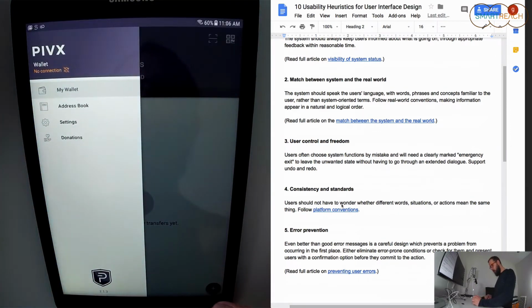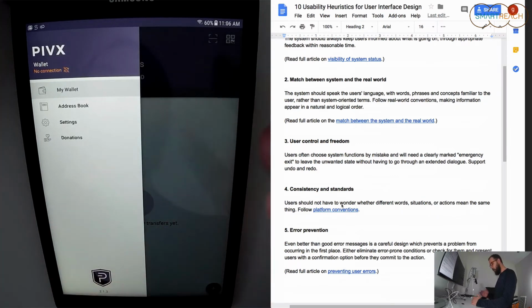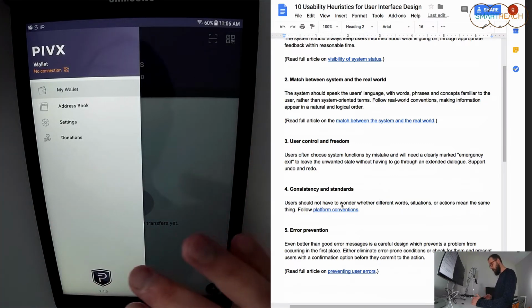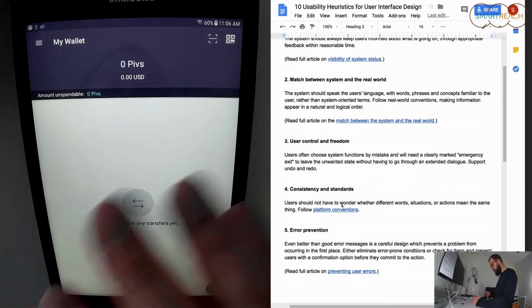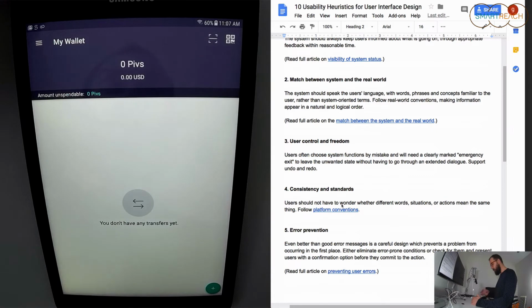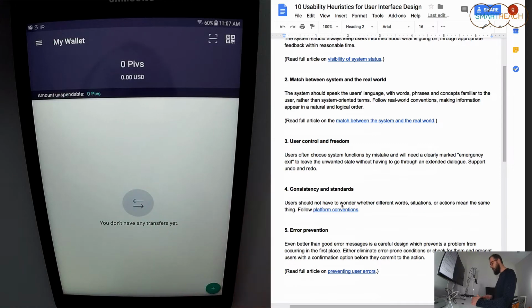Not knowing here, I don't find that there's good visibility into system status in terms of whether the wallet's actually working. Is it connected? I get this, but I'm not sure what that is. There are also none of these icons to help me see that things are connected and get information about it. So I'm finding a slight lack in visibility of system status, and also consistency across the different PIV wallets, the desktop wallet versus the mobile wallet.